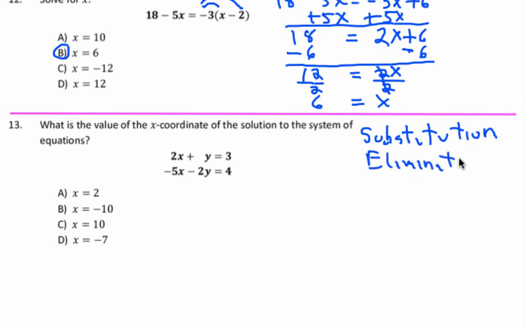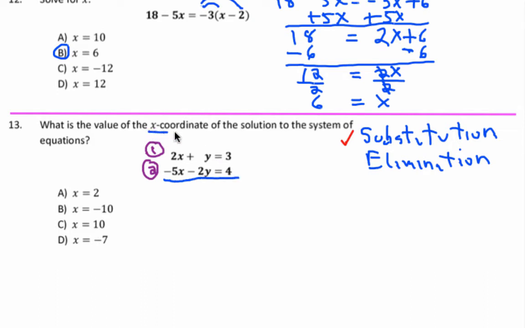We will solve this system by substitution because when one of the variables has a coefficient of positive 1 or negative 1, that makes substitution easier in most cases. So I'm going to label each equation so I know which one I'm dealing with. This is equation number 1. This is equation number 2. And now I will begin the process of solving for x.